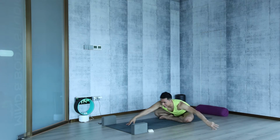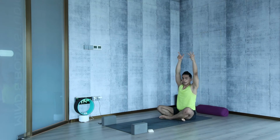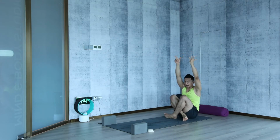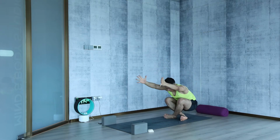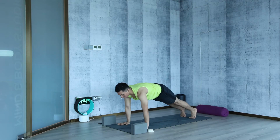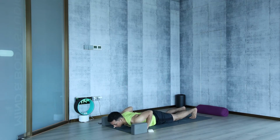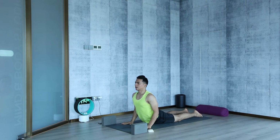Inhale, head up, back to the center, very nicely, inhale, raise your arms up. Now cross your ankle, very good, and from here, just use your outer edge strength, lift your hips up. Drop the palm down, walk your arm forward, take your leg back, come to plank pose, lower the body, lay down. Toes point out, inhale, lift the chest, very good.